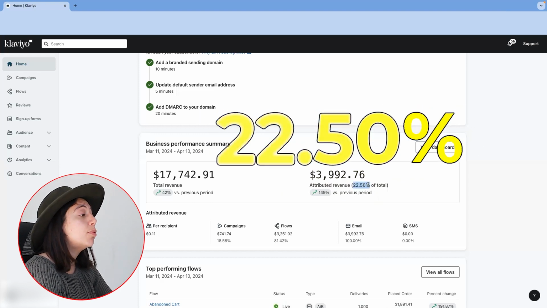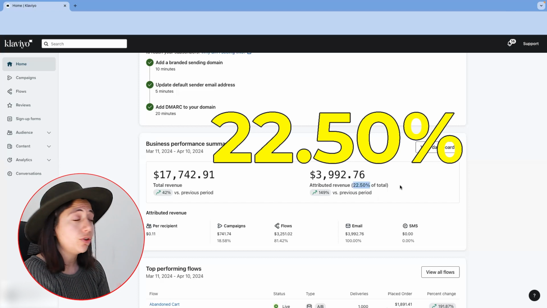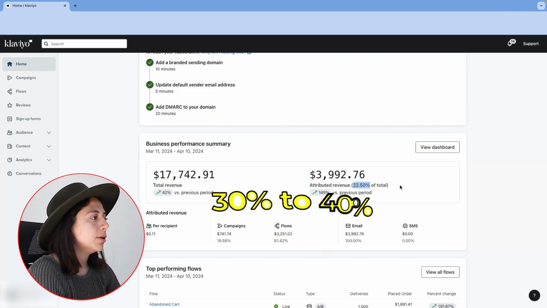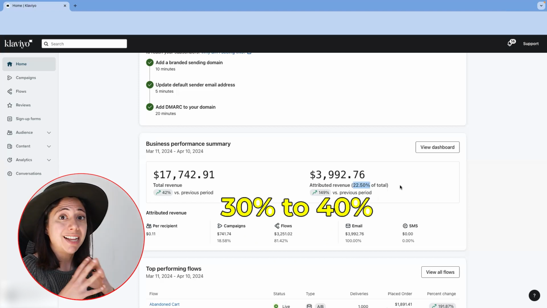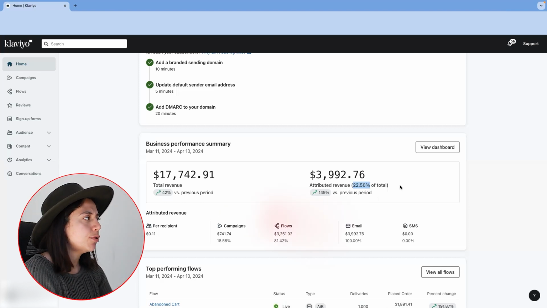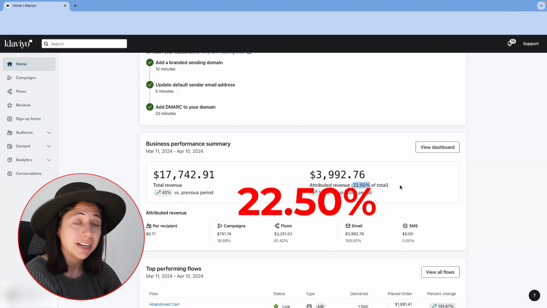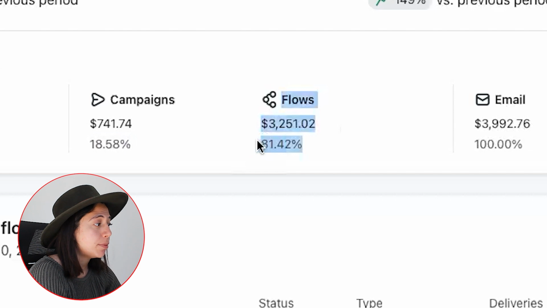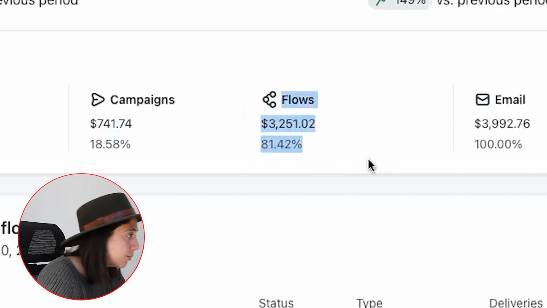It's 22.5% of the total. I definitely believe this can go way higher. It can go between 30 to 40. Those are the ideal metrics, but 22.5 is definitely not bad to start with. And you can see that the flows have 81% of my total revenue within the emails.